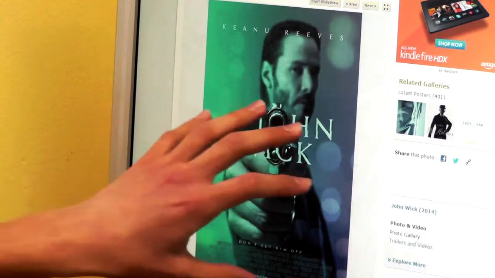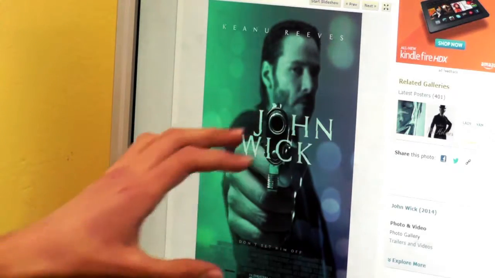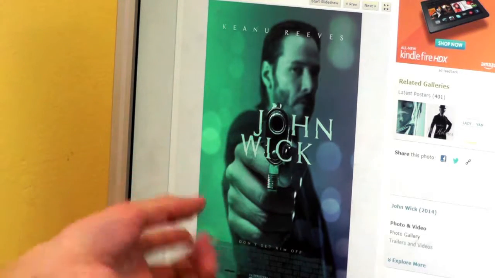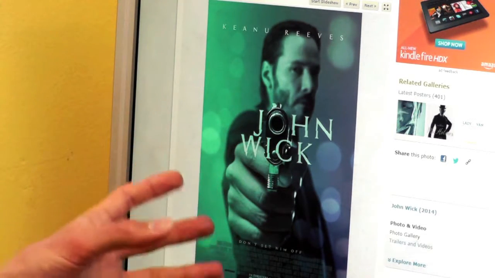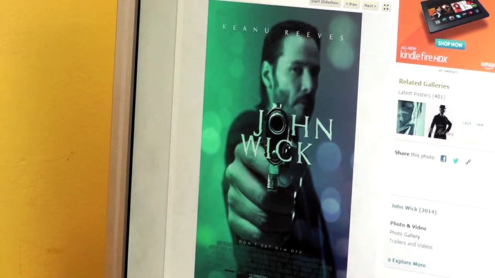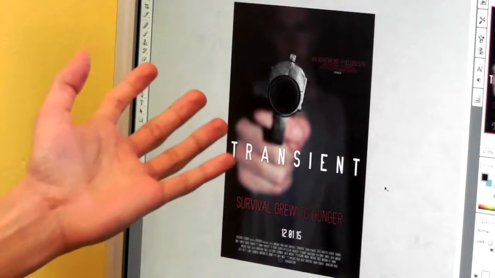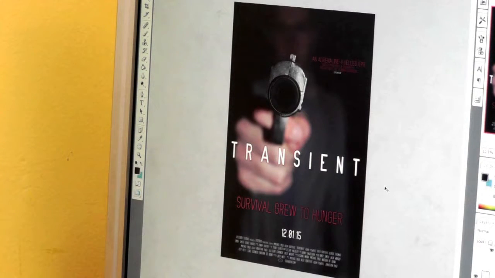But what I thought was a bit mainstream, a bit cheesy, is that it says John Wick, with the barrel of the gun in the title for the O, and I didn't think that would fit with the independent feel of my poster. So I have focused on the gun. That is the main focus of it. But I didn't want to make it too mainstream, too cheesy, which I think that one is. That differentiates it.